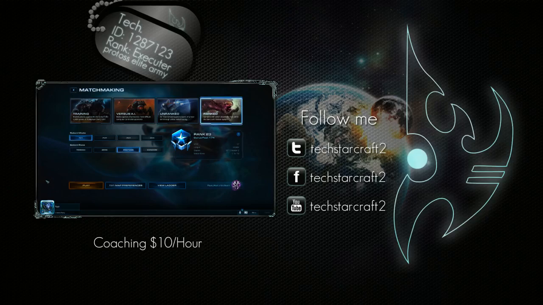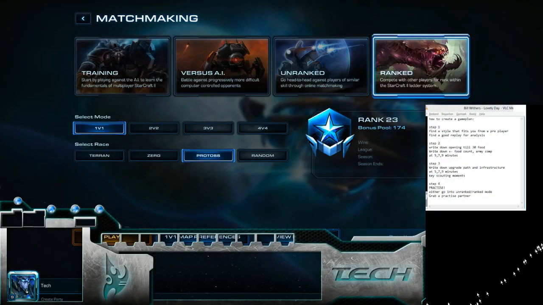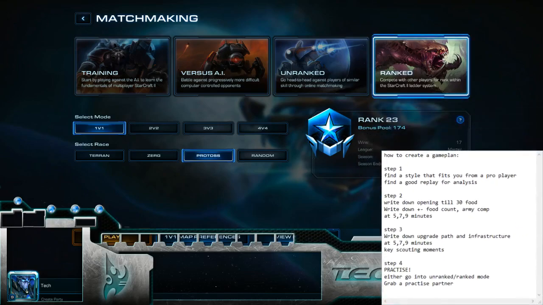So let me pull up this one real quick. These are the steps. So let me roll through them real quick, and while the stream goes on, I'll actually go through them step by step, of course. So we have basically 4 broad steps that you're going to do when developing your own game plan.